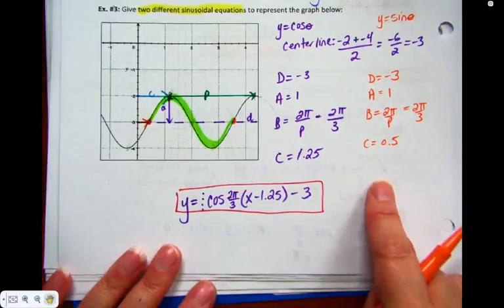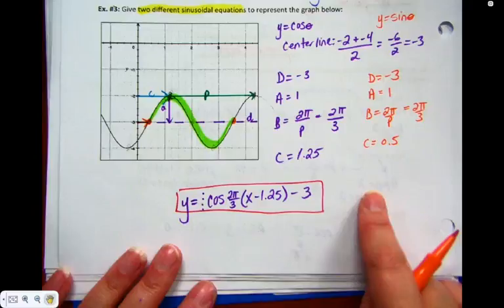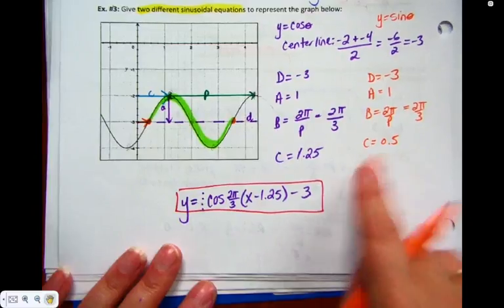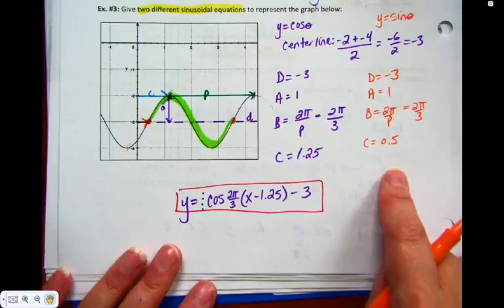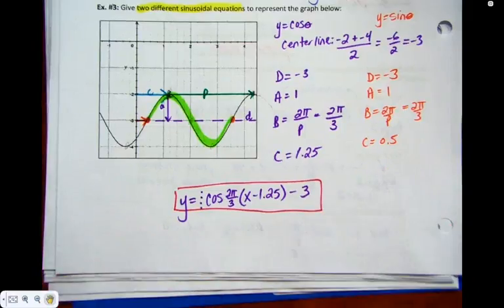Because a sine is a cos graph, it's just been horizontally shifted over. We didn't stretch it, we didn't move it up, we didn't squish it in. C is the only value that will ever change when you're writing your second equation. I'm going to repeat that. C is the only value that will ever change when writing your second equation. So if the book has a different answer than yours, you should still have the same A, the same B, the same D. It's just your C and your sine or cos might be different. Everything else will stay the same.